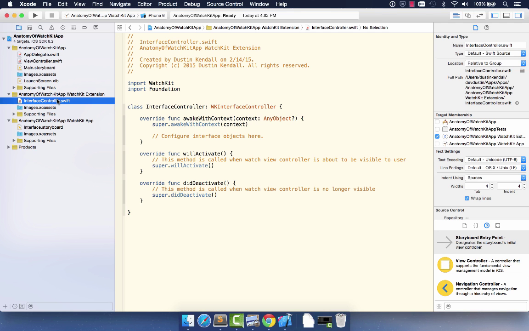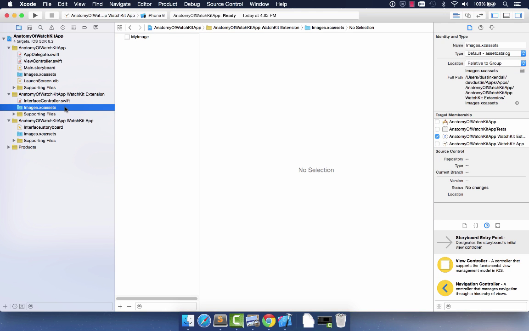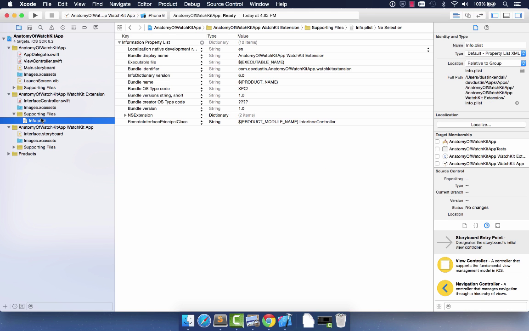All right, and this controller, we're going to get into more details around controllers, but this is essentially the code that runs in response to events that happen in your WatchKit app. There's an images folder, so you can add images in your extension, and supporting files. I won't get into the details of this, but in more advanced videos, I'll explain to you what a plist file is and how you can read from it.